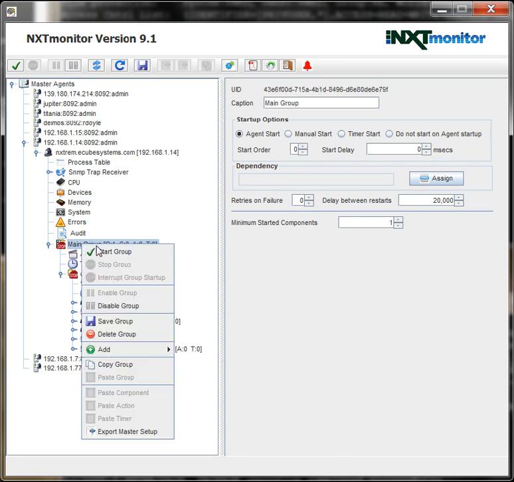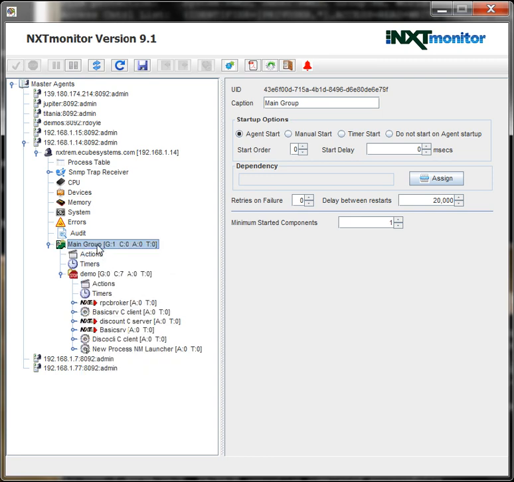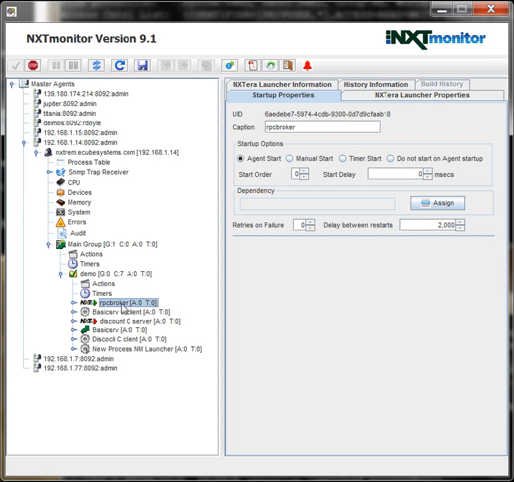So if we go to the main group and we start up, you can do a right-click startup, or you can come up here to the shortcuts at the top of the menu. This is the refresh button, and it'll refresh the status. Or you can click on the objects, and they can give you specific information on each of the objects, and refresh the status based on the refresh interval.